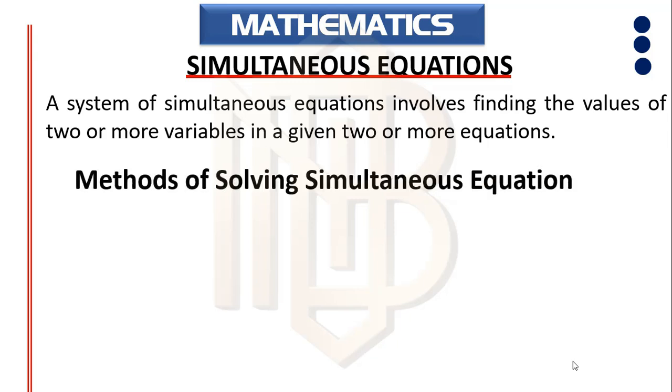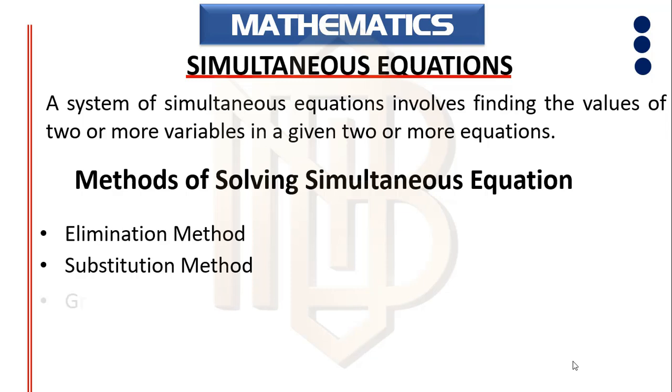Looking at the methods of solving simultaneous equations, we have a lot of methods, but for the purpose of this lesson, we'll be checking out three of them. The first is the elimination method, then the substitution method, and the graphical method. All these methods are what we'll be exploring, and we'll be solving questions on them. If there's any area that's not clear to you, you can listen and watch the video again. I believe it will make sense eventually.